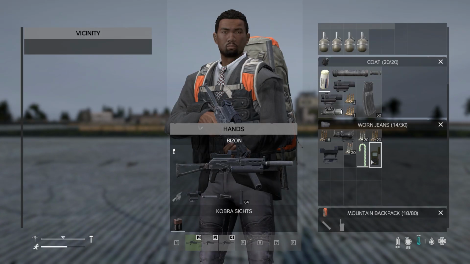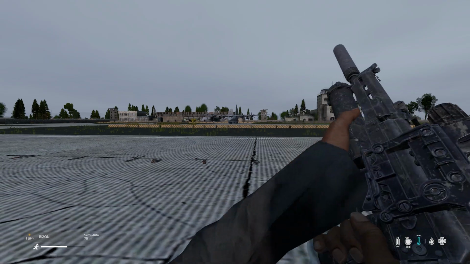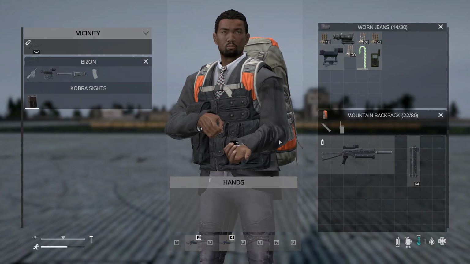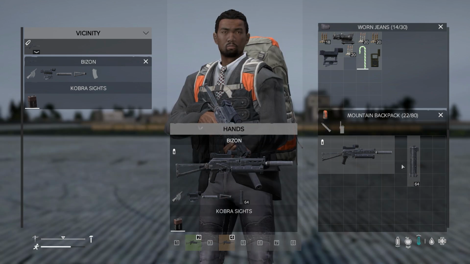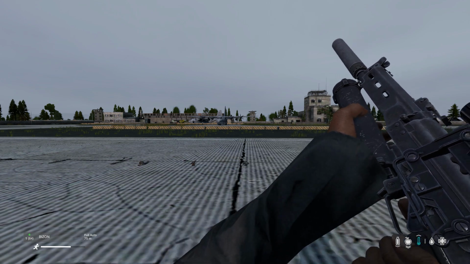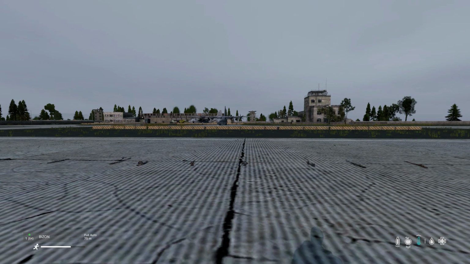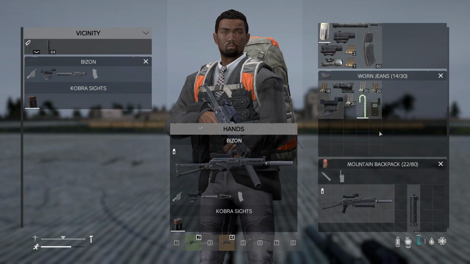If I have another magazine for this gun, which I currently do not, get it together, Cameron. If I have another magazine for this gun, all I have to do to reload it is hold R. So I have a magazine in the gun, and a magazine in my inventory, I'm going to hold R. Now, that's quite straightforward.